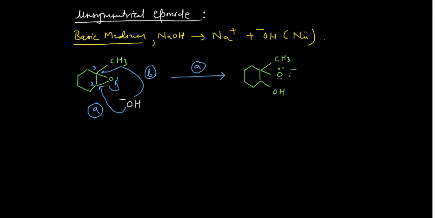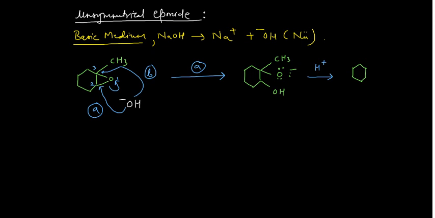After that, you do the protic workup for this one. There may be various sources of the proton. You may write the acidic workup or the protic workup, or you may use some acid like H3O positive. You may have water also, and you may also use ammonium chloride. Anything you can use in that case. So what will happen? It will result in the product, and that product would look like just this.